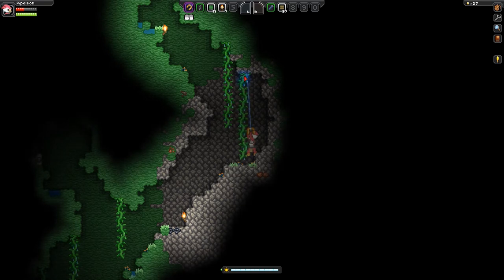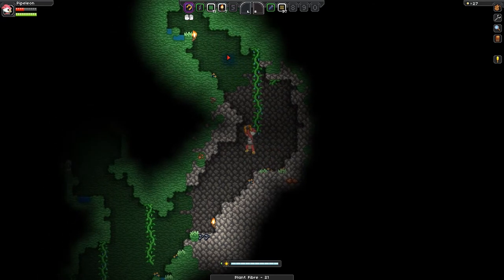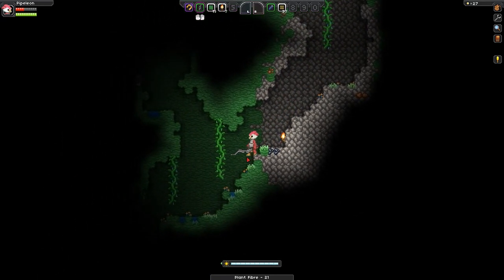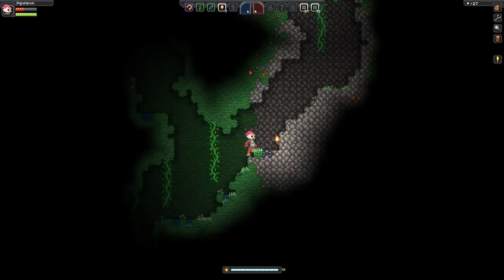Come on, they've got to go soon. There we go. Get all of them. Perfect. Right. Let's get my torch. Let's put the torch there, and blocks over this side.